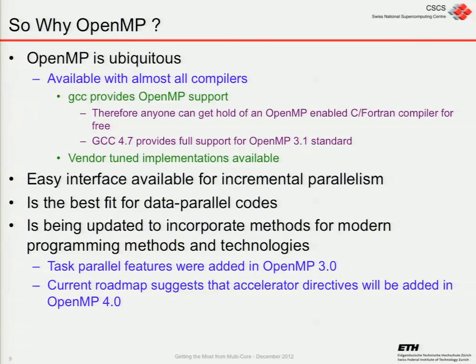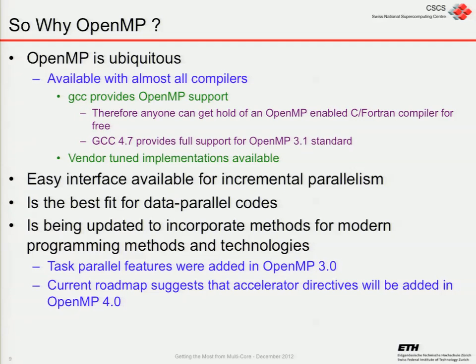The one we're using recently, 4.7, supports the full OpenMP 3.1 standard. There are vendor-tuned implementations available, and each vendor will provide its own library with its interface. Some of them may have played around a little more than others in terms of how they allocate memory, how they retain memory, and so on, to try and get you some better performance. That's something that Cray do, particularly on the machines that we've got, so they try not to give memory back if they don't need to.